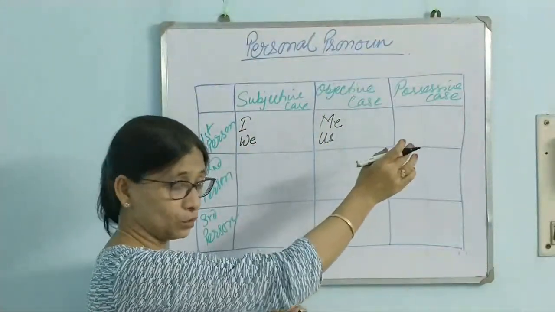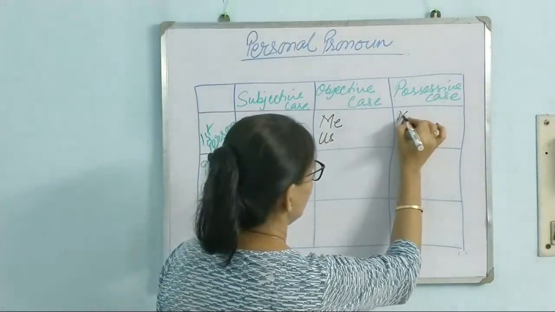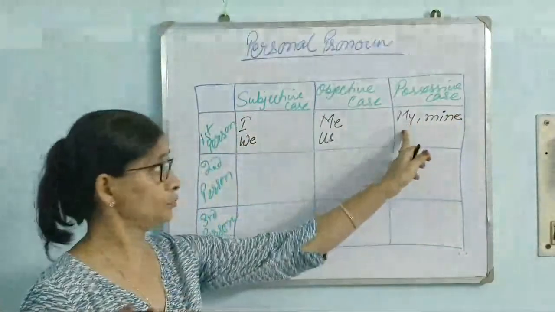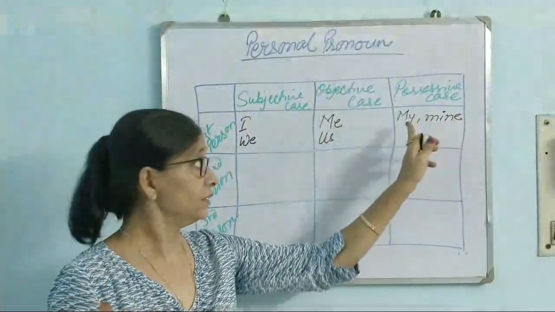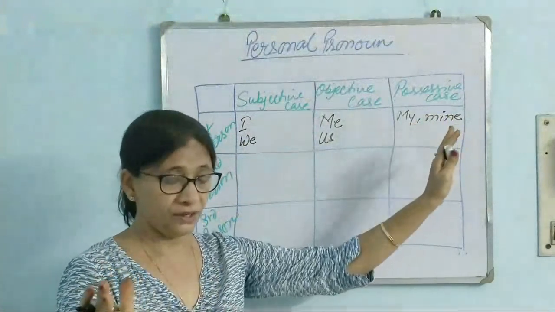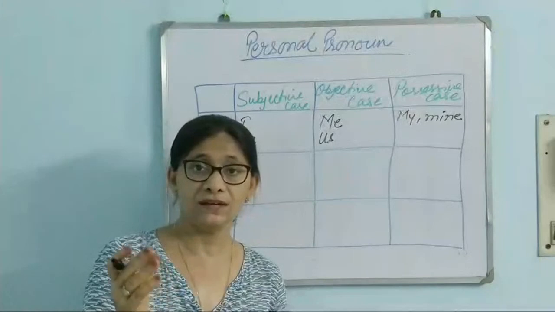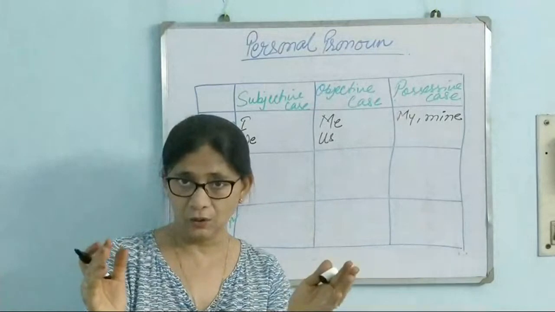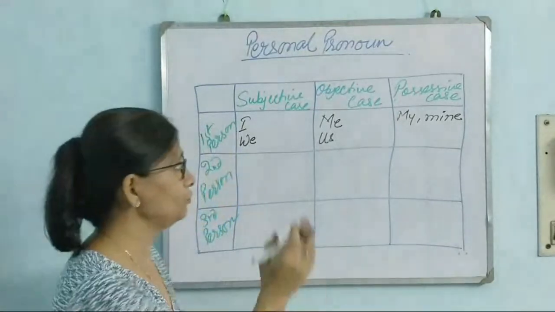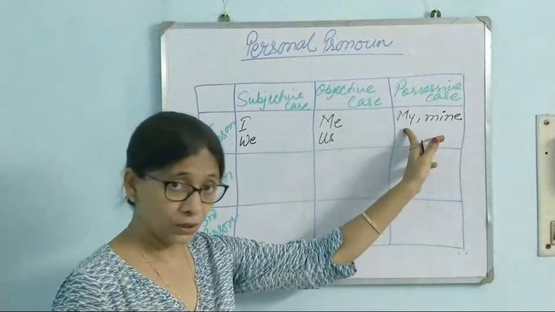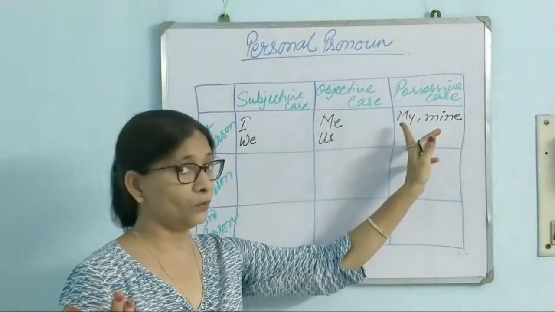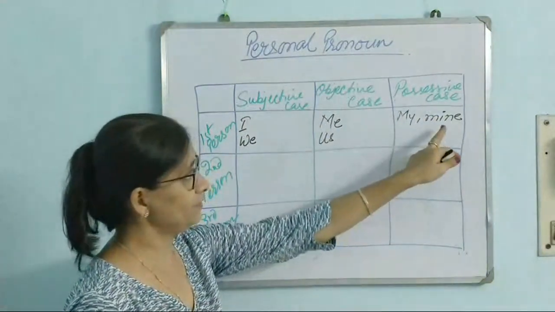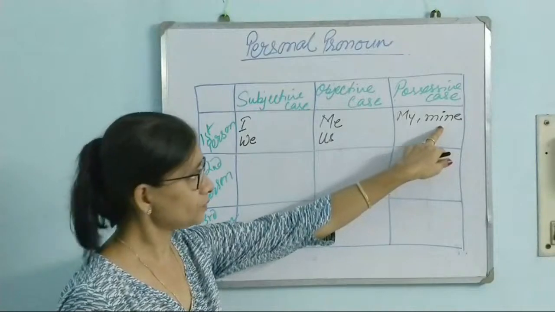Now, the same category has possessive case also. Like I, possessive will be my and mine. This is my house, or this house is mine. Now here also there are 2 divisions. This is my house. Here my is used as adjective pronoun, because anything that comes before a noun is adjective, isn't it? So my house, my is adjective, but it is also a pronoun. So it can be called adjective pronoun or, sorry, possessive adjective. This is possessive adjective, and this is possessive pronoun.